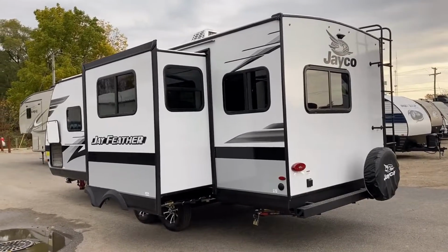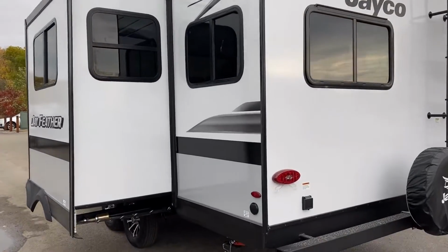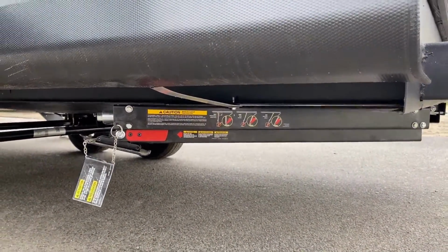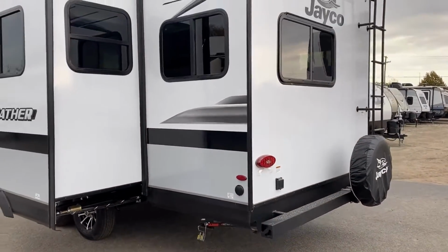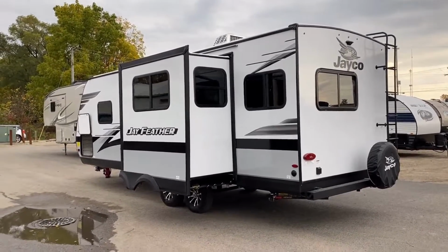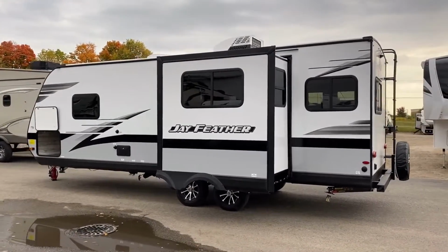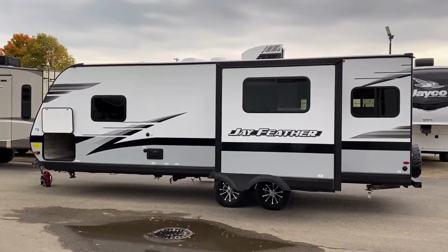All windows are nicely tinted. Still, not everybody doing that. They all open for airflow, and we are finally getting the updated quick drop stabilizer jacks. And if you're not familiar with these, basically the way they work, normal scissor jacks, by the way, are not supposed to be used with like the little drill attachments and guns and whatnot that a lot of us like to use. I only recently learned that. I did not know that until recently, but those things right there, they're made to be able to handle that.